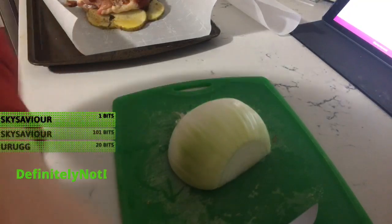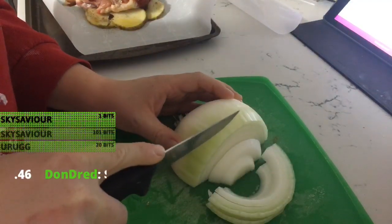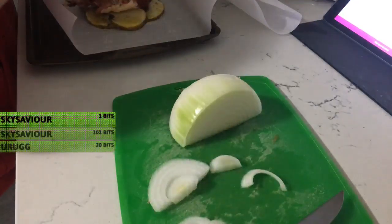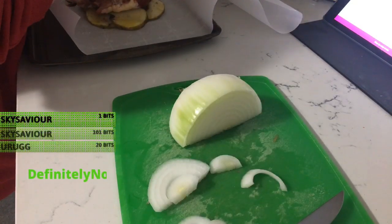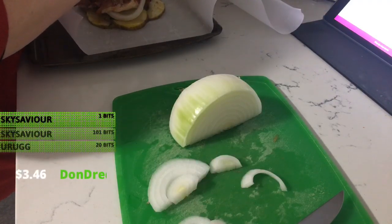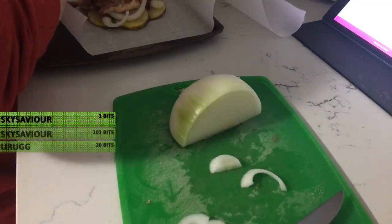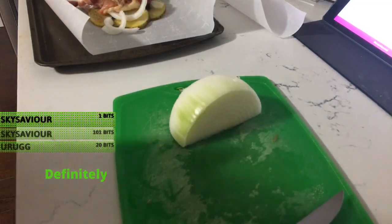That one also looks a little weird, so I'm going to do that and go about this thick. We'll do 3 slices. I think that should be enough. Kind of mainly just doing the outside pieces. And if I need more, I'll put the inside ones on too. But I think just the outside will be enough. I might throw the little inside pieces around on the, what is this stuff called? The potatoes. Throw it kind of around the edge. There we go. Perfect.